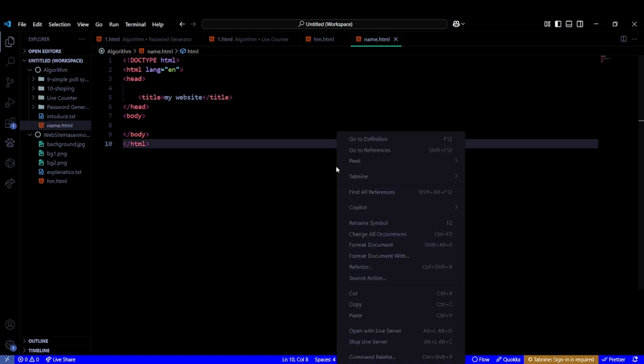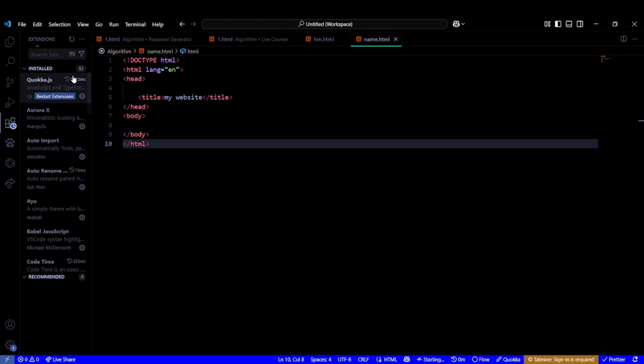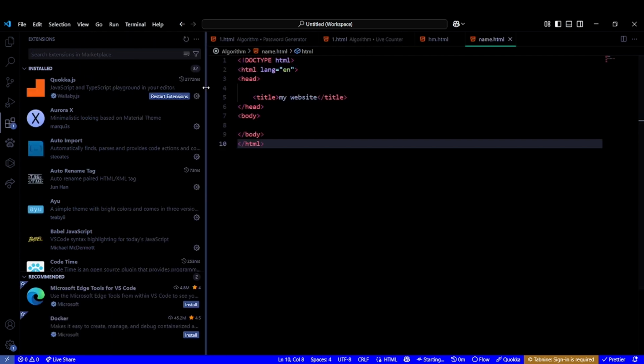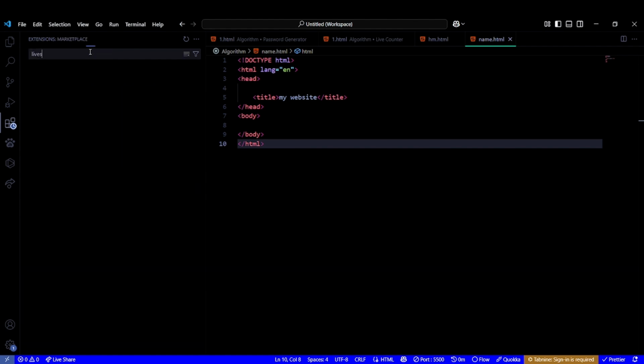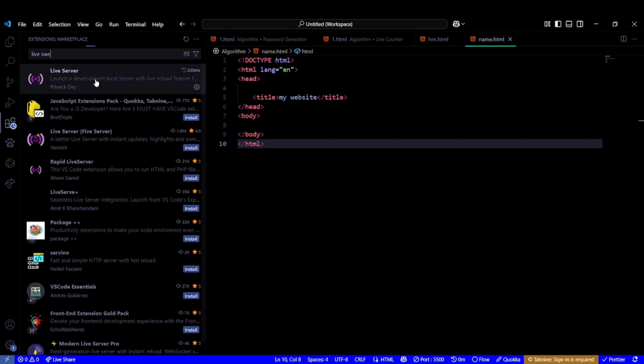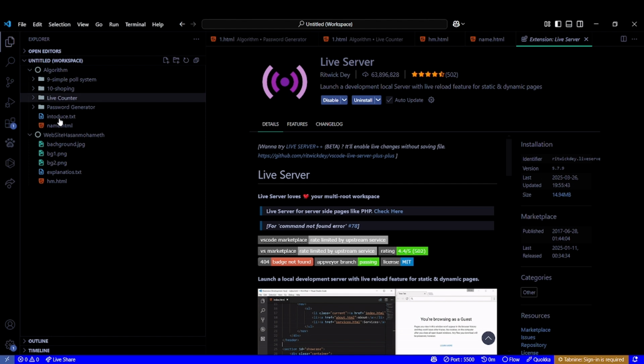Right click and click Open with Live Server. Live Server is an extension you should add to your VS Code. That's it. You should install that. It's very important.